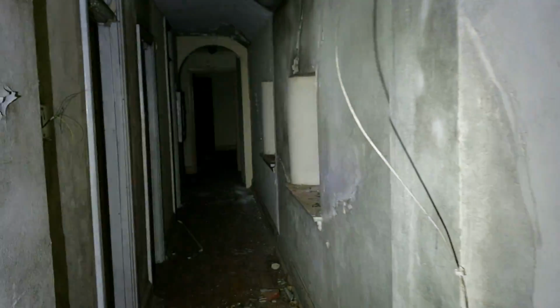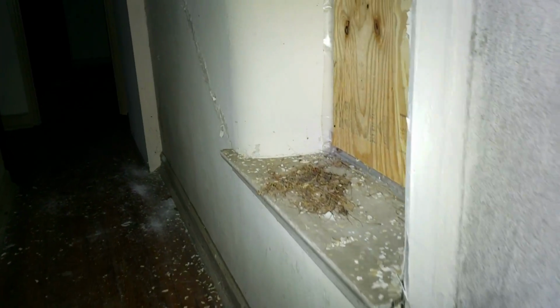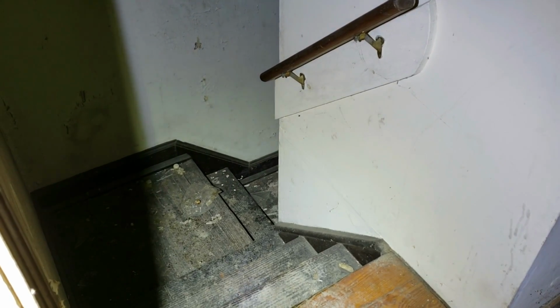Yeah, I feel what Jen told me, I feel like it changed. Look at these window sills. Yeah, hopefully I'll get some detailed information for you about this place. Downstairs, we're going everywhere here. I mean, other steps right there. This has two stairwells similar to the last house, so it could have been a couple different scenarios.